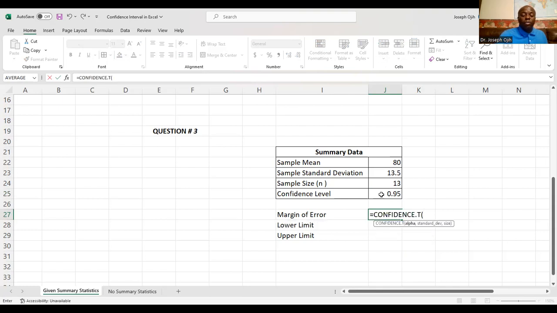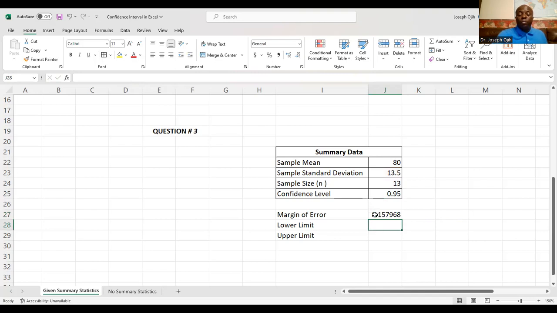For the alpha, we're going to use 1 minus 95%, comma, standard deviation would be this here, comma, and the size is 13. So close the parenthesis and press enter.